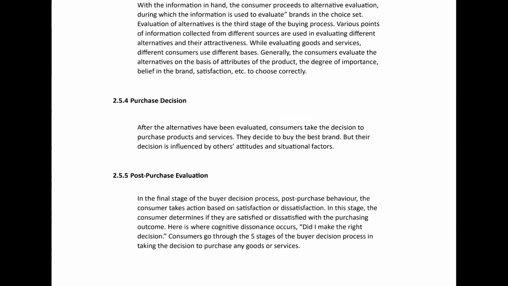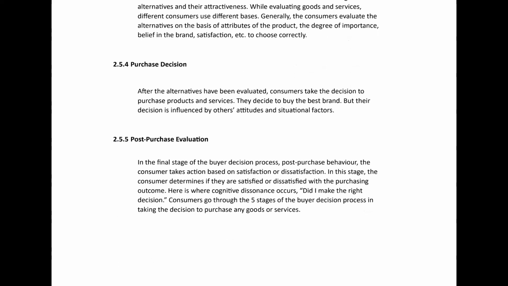The purchase decision, which is the fourth one. Under the purchase decision, after they have compared with the other sources, they just buy. After they have bought, then there's the last, which is called the post-purchase evaluation. This is very important. Many people think that once the customer has bought, then they forget about them. No.